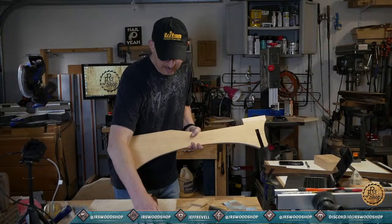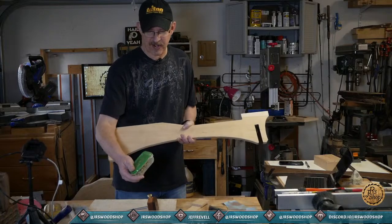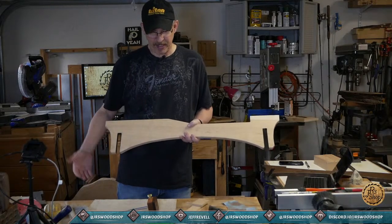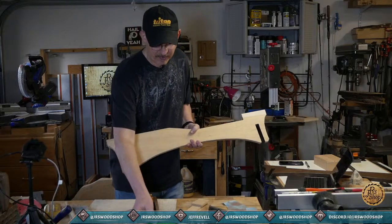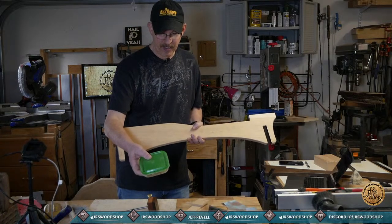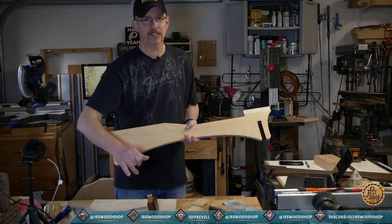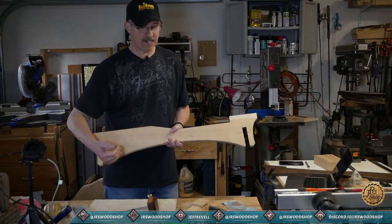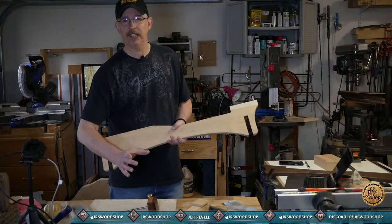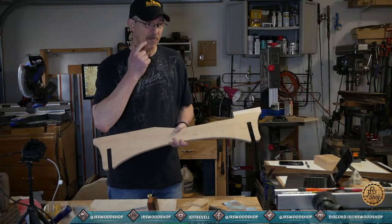which, by the way, if you have an IKEA, I got a set of these in all different sizes for like $2, and they're awesome to keep in the shop. I'm sure you can get them elsewhere, dollar store, things like that. Keep some of these Tupperware containers in your shop for keeping hardware if you're disassembling things. I also have some of those magnetic dish trays. You can get them at Harbor Freight for a couple of bucks a piece, and those are pretty nice to have too.